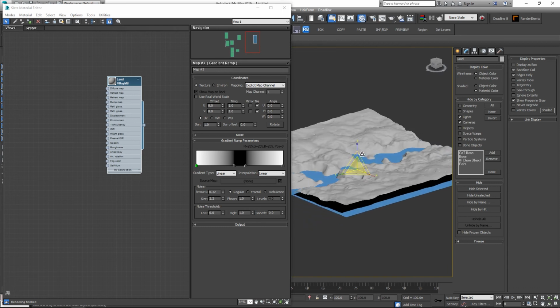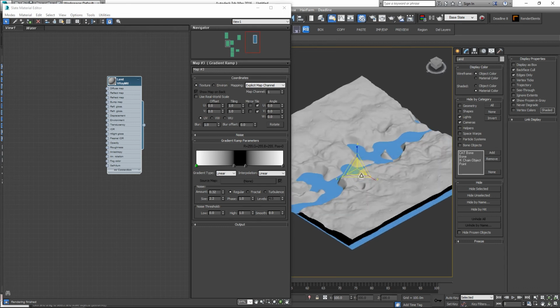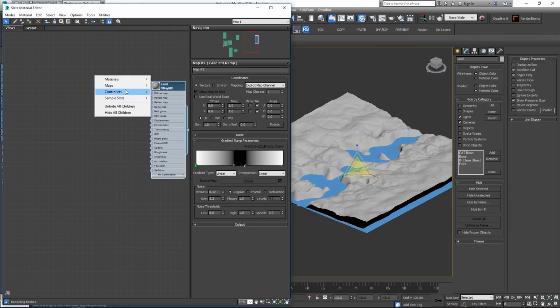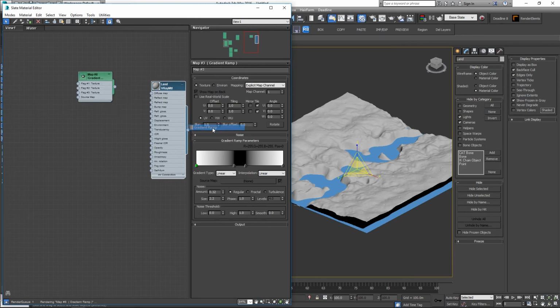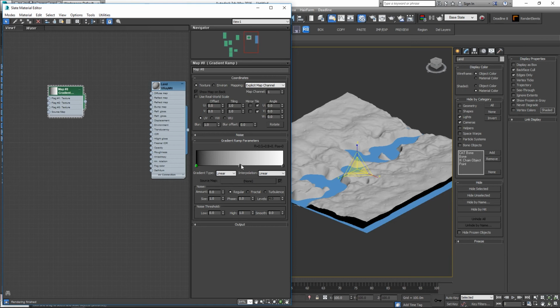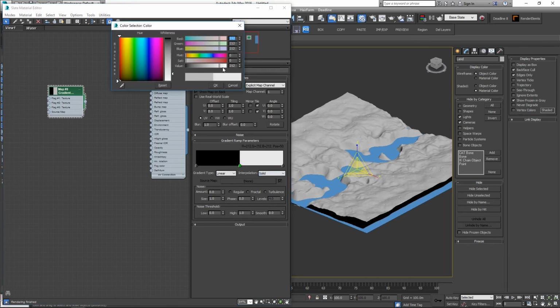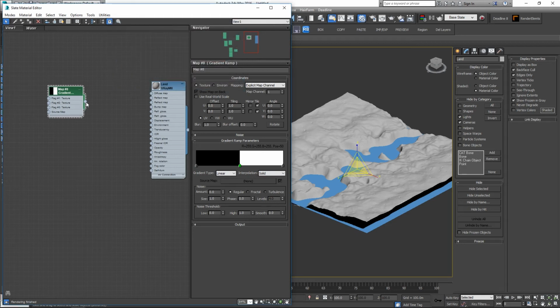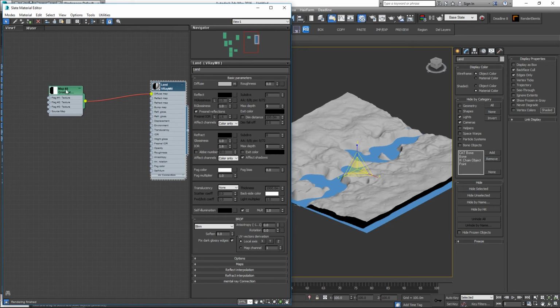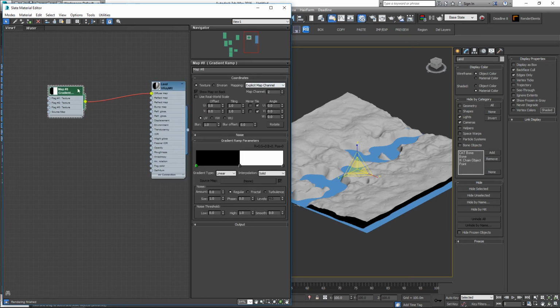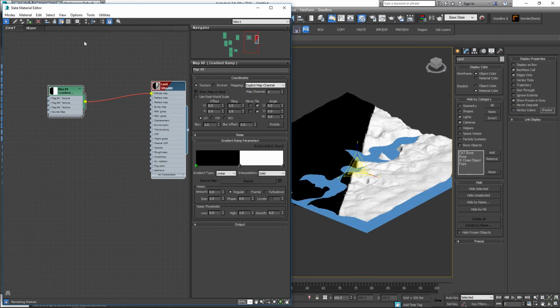And make a mask based on the height of the terrain. So let me just show what I mean. If I do a gradient ramp, let's say this will be our mask to define where we'll have one type of displacement and the other type of displacement. Just gonna apply it here. Let's say this is map channel 2, and let's make this visible on viewport.